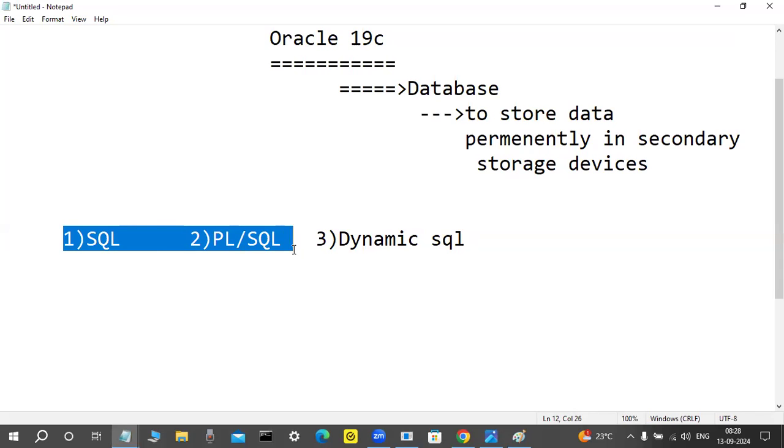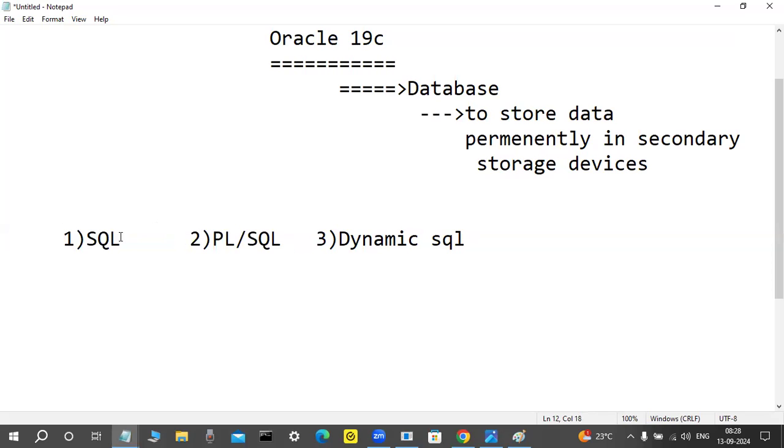Suppose you are not a database programmer but a back-end or front-end programmer, that is Java, .NET, Python. For these front-end developers, at least SQL language must be familiar. For PLSQL, if you have an idea of stored procedures, that is enough. In SQL, there are concepts like joins, constraints, primary key; if you have an idea of the fundamentals, that is enough.